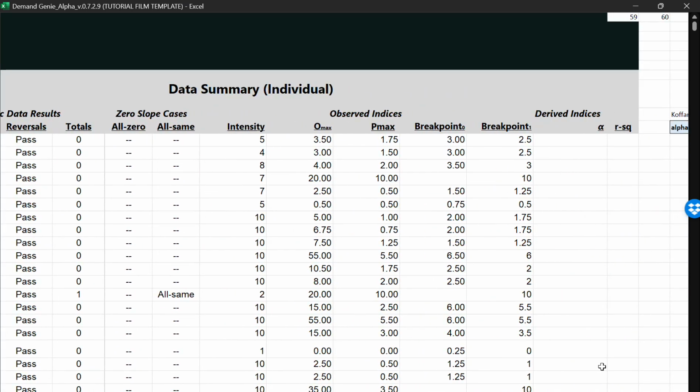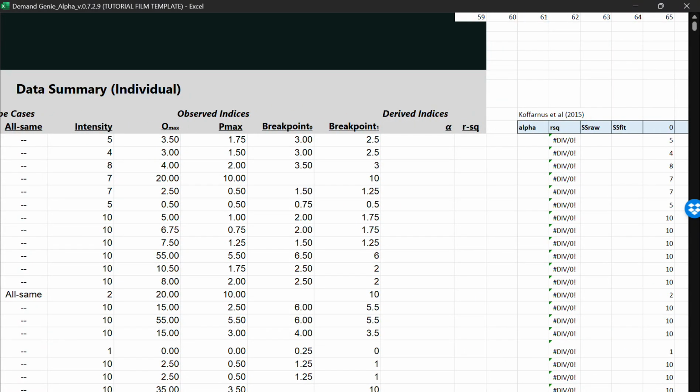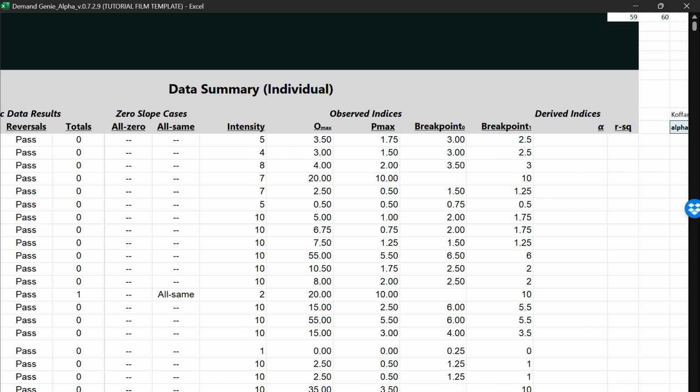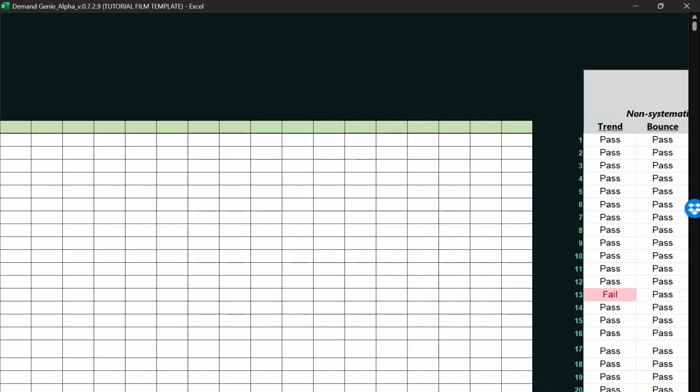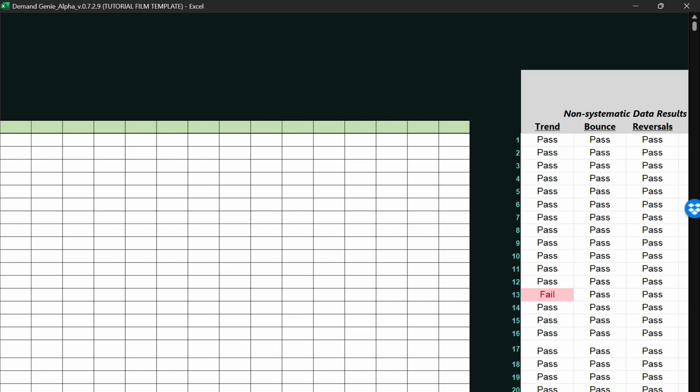That's for the most part it. You'll notice, again, those individual level observed indices and individual alphas and R squared. There's some extra stuff out here that's used for alpha calculations. We haven't decided if we're going to lock that out or just warn users not to mess with the cells out there. But for now, just don't pay too much attention to that. And notice IDs are mirrored out here as well.